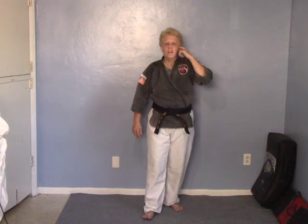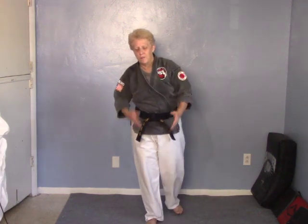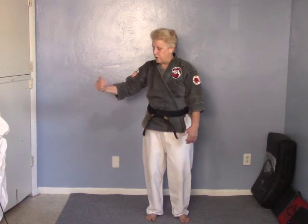Now the next thing we're going to look at is your first technique in short 1, the first section. Short 1 is basically an I pattern, or rather a plus pattern in this case. Almost every martial art has this kind of pattern. It's very common in Taekwondo and Shotokan. It's a straight line down 12 to 6 and 3 to 9, so we're going to stay on those axes the whole time.